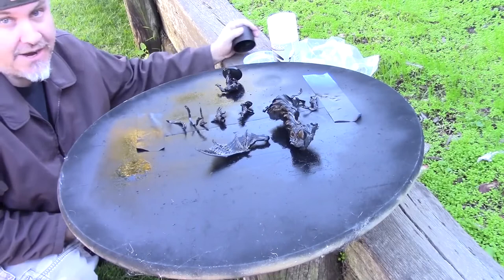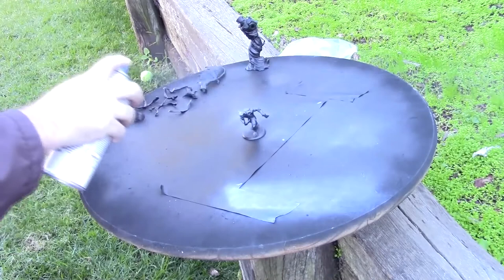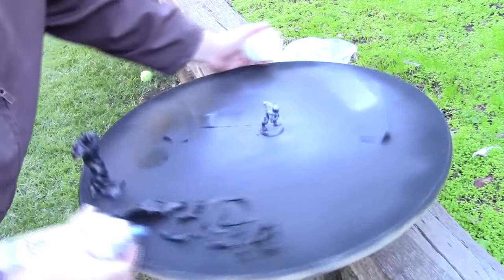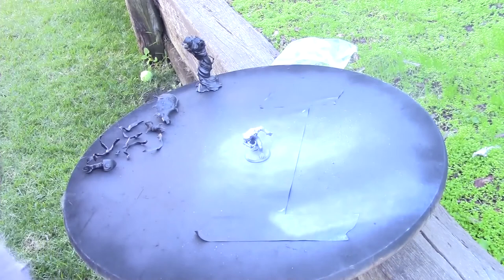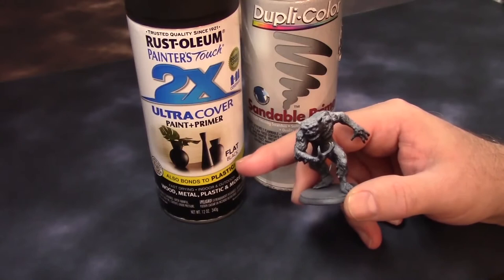All right, to do the zenithal lighting on this, you just want to do light sprays over at a top 45 degree angle. You're not going to get as much control as with the airbrush, but you can still get a good light to dark ratio. All right, so that's how you do the zenithal prime using just spray can primer. Make sure you use flat colors.